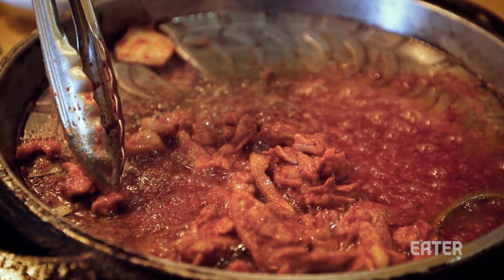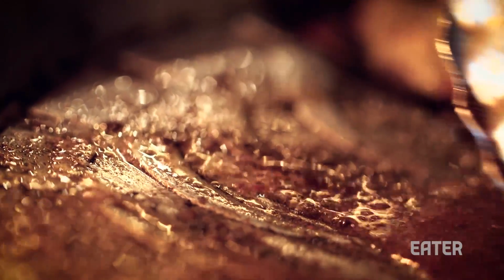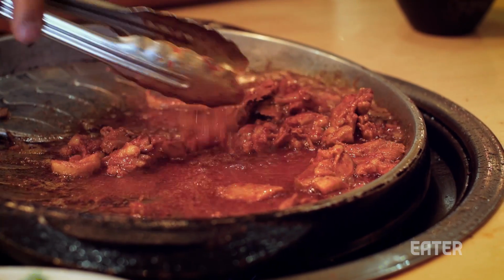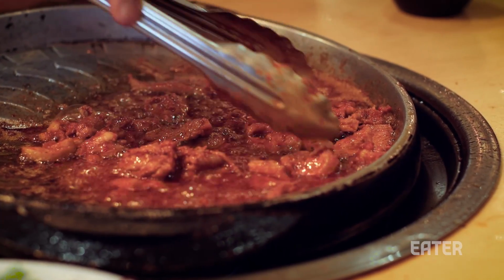I'm sacrificing this piece of meat to help deglaze the pan or take off some of the super tasty brown bits. With this cut, you're not gonna get any browning because there's just too many juices. The way that I test that it's done is I push on the meat and see if the texture is firm enough.